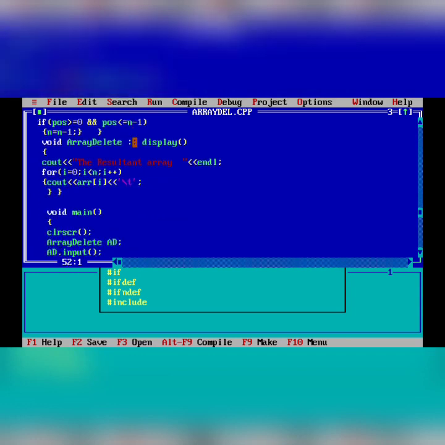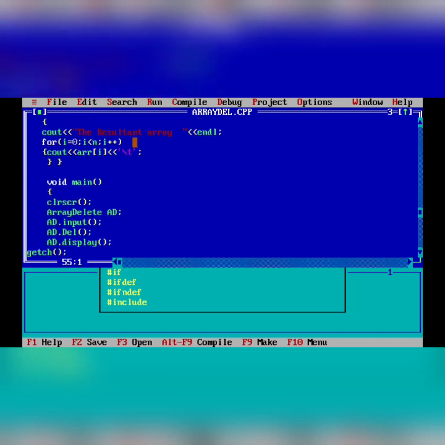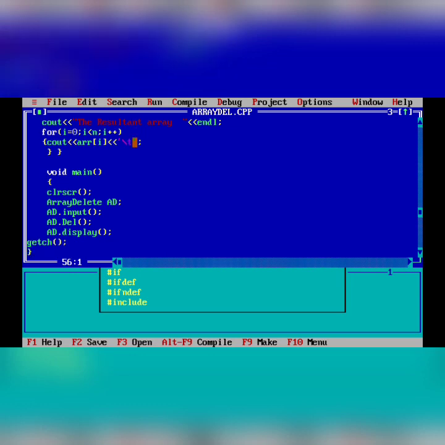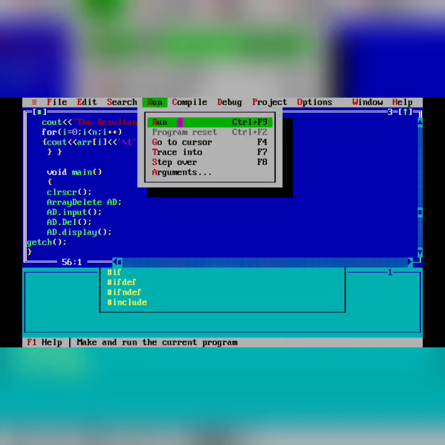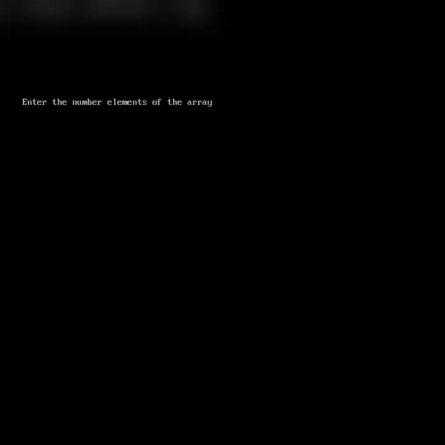Then I have my main, wherein I have created an object AD for array delete and I am calling all the functions in the proper order. So this is our program. Let me execute it. Run, Control F9. Enter the number of elements in the array.